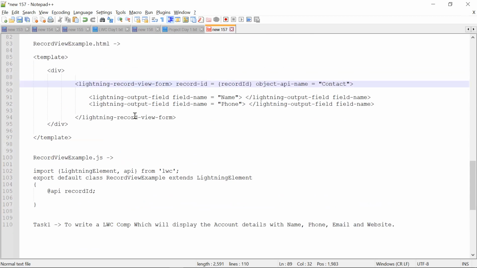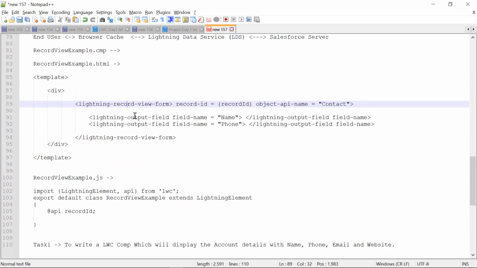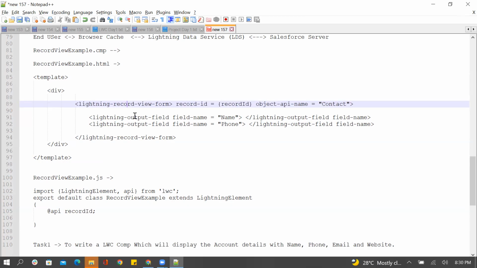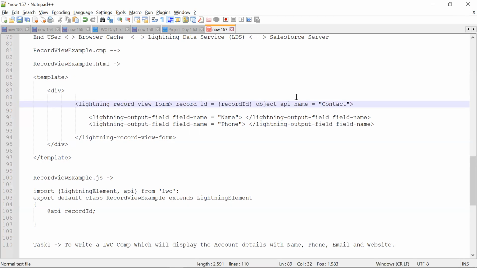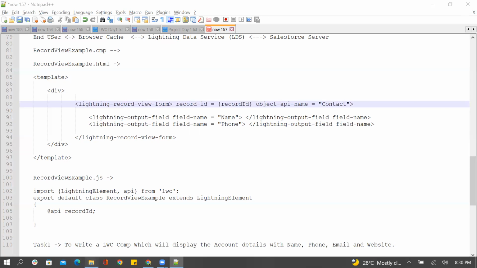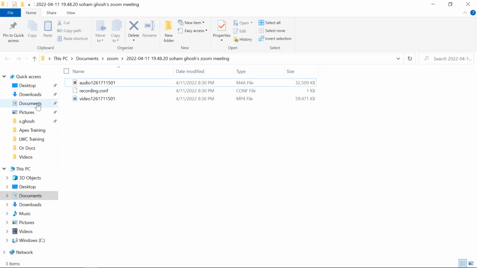After writing the code in VS Code, sir, how do we push it to the Salesforce org? Okay, you can watch it on YouTube and so on. There is a Salesforce extension in VS Code. Before you write the code, you need to log in with your Salesforce identity in VS Code. Once you do that, there is a deploy option for a particular file, for a particular component file. Once you click on deploy, it would be deployed. Let me show you one, then you'd be able to understand.